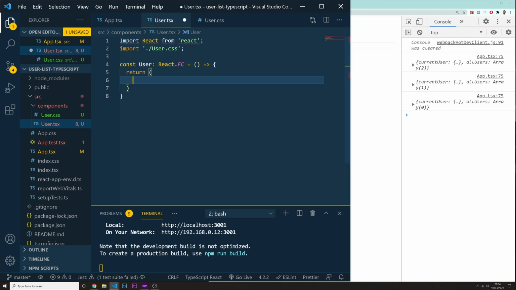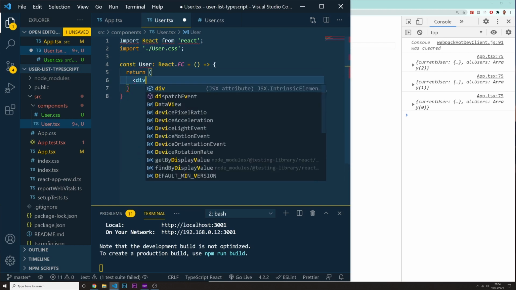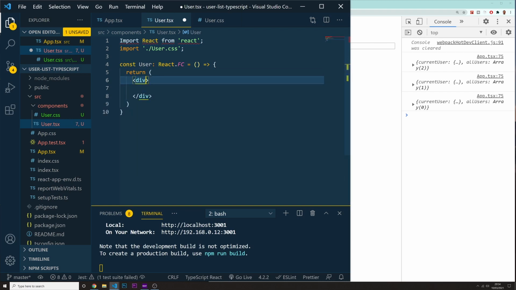And what we want to return in here, I'm going to have a div with a class name. I'm just going to put in here some class names that we're going to apply because in the next video, we're actually going to style them. So I'm just going to put the classes for now, and then we can do the rest. So in here, I'm going to have a div with a class name of row.